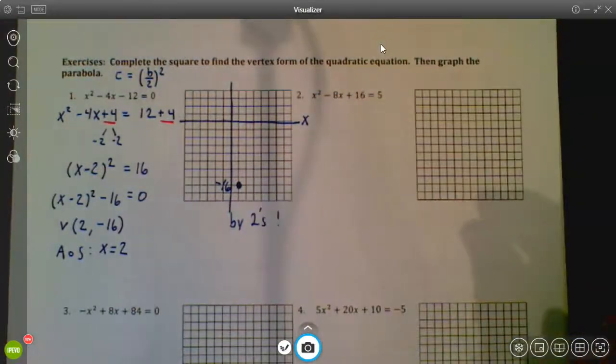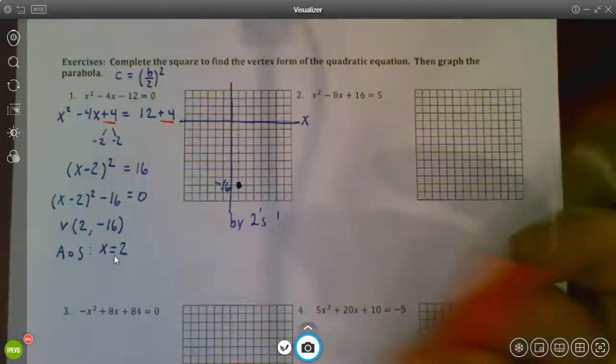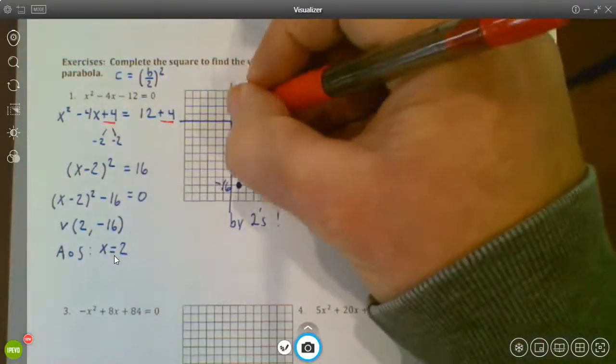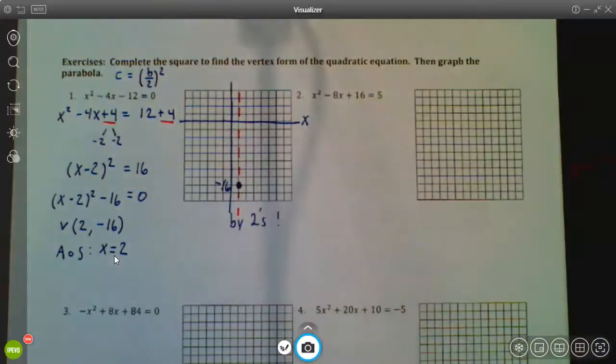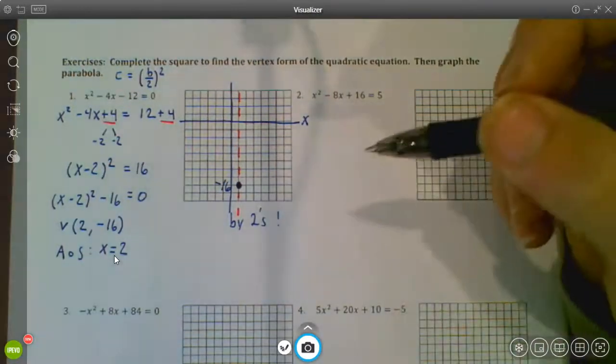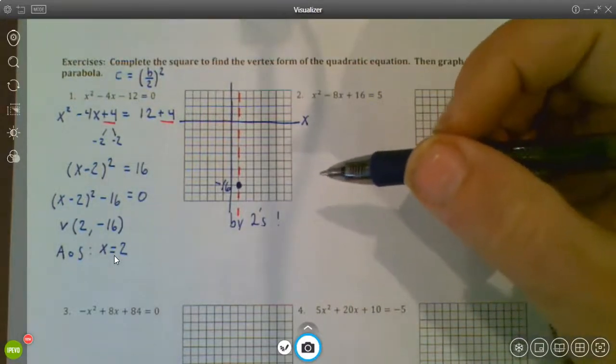Okay, so we learned last time that I have the axis of symmetry running right down the middle of this. I'm going to change the colors here so that I don't get confused on what's what. So here's our axis of symmetry running right there. So we're going to do one little extra element today to get more accurate graphs. We're going to make these more accurate today.